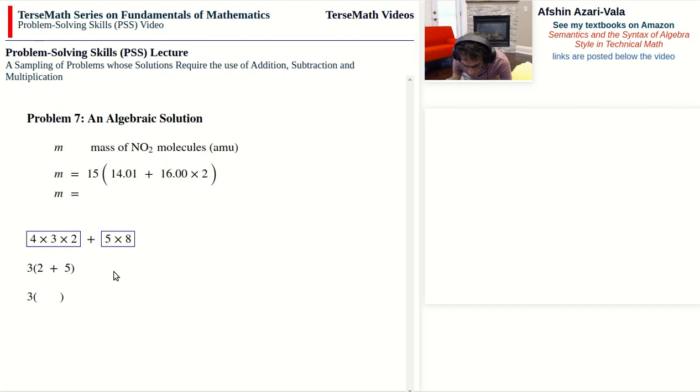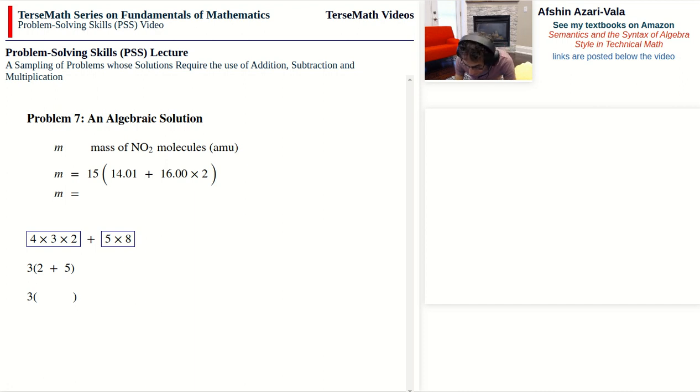This is how you view the problem initially. So it's 3 times something. The whole thing is one term, and we view this as having 2 factors. One is 3. The second one is the brackets. Now, whatever the brackets will come to, eventually you will work them out and you get one number. Let's say you get 14, and then it becomes 3 times 14.